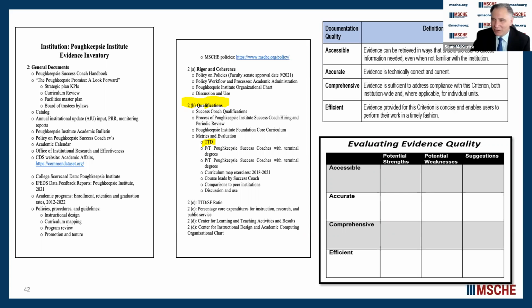Someone caught hyperlinks. That's right. We don't like hyperlinks. And this is why. Anything could happen after the team leaves. Somebody can unplug it. There can be something wrong with the connection. And yet commissioners do review this sort of stuff when you're up for reaffirmation. So thank you for mentioning that.